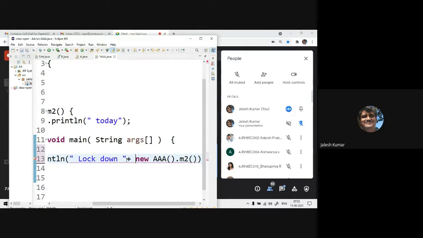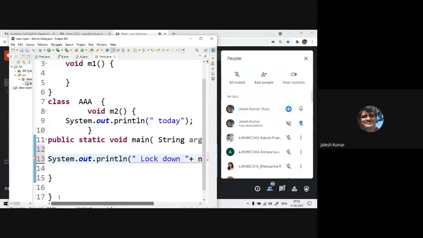Anything appended with a string is typecast into string. That conversion is very much needed. This it will not consider as a string. So what I will do is make this string type.